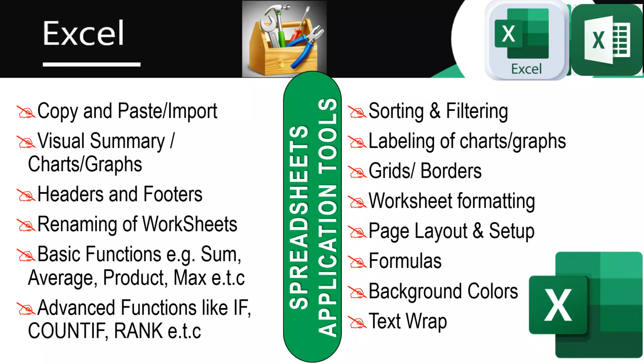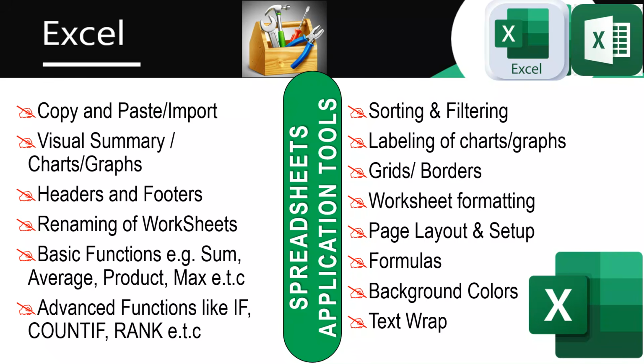How about spreadsheets? These are the application tools under spreadsheets. Copy and paste, or what you can call importing, a visual summary, what you can call the charts and graphs, etc. Graphical objects. Headers and footers. You must rename the worksheets. You must use basic functions like sum, average, product, max, etc. Those are basic functions under spreadsheet 1. Then advanced functions that come under spreadsheet 2, like IF, COUNTIF, RANK, etc.